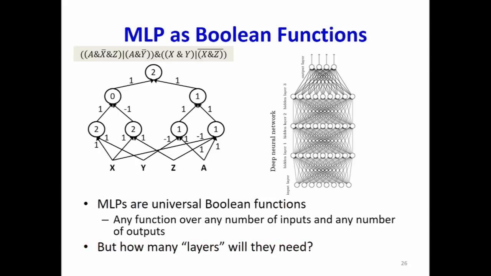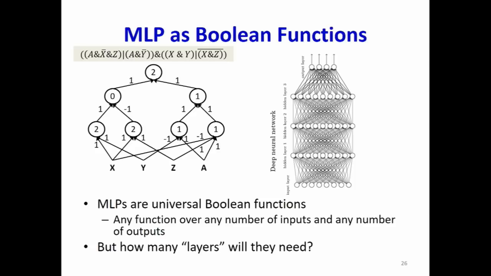Now, in the Boolean function I have to my right and to your left, I have many layers of units, right? How many layers do I have? What's the depth of that circuit? 3, right? And what about the one to the right? 4, right? So would I always need a depth of 3 for the Boolean function to the left?